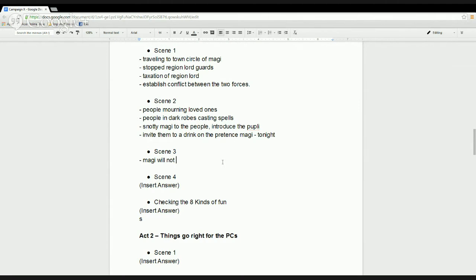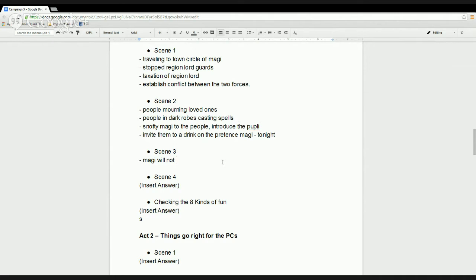Now, the one thing we never want to do is we never want to allow the PCs or assume the PCs will take action because they are good or because action's happening. Their motivation is to investigate. And they see a battle between two forces. They might get involved, they might not get involved, they might leave it alone. It needs to directly involve the PCs.